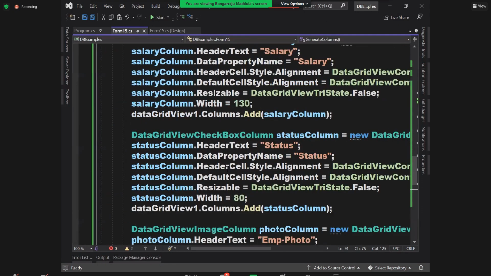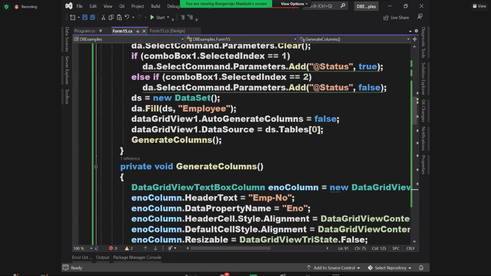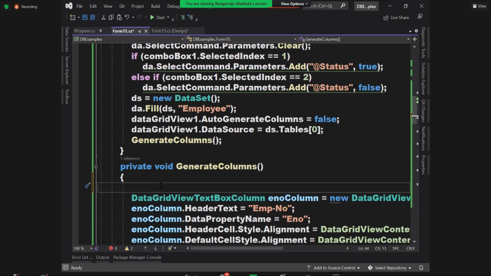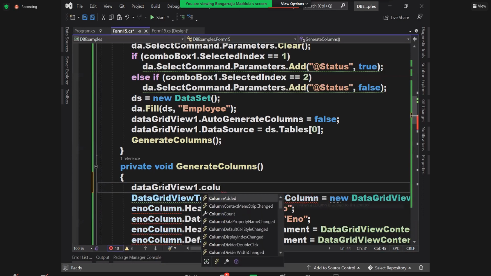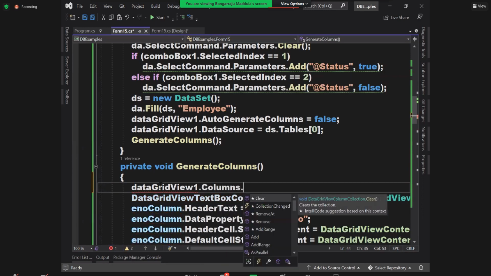you do this action and call GenerateColumns, for the existing columns it will add new columns again, just like the parameter set, same problem. So what to do? Before adding the parameters, we clear the old parameters. Same way, before adding the columns, clear the old columns. How? DataGridView1.Columns.Clear.